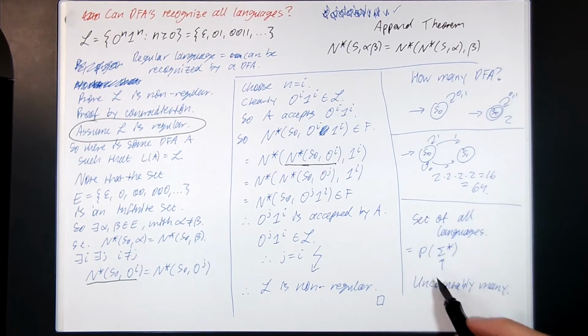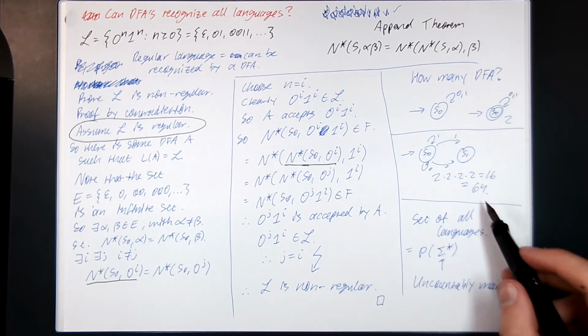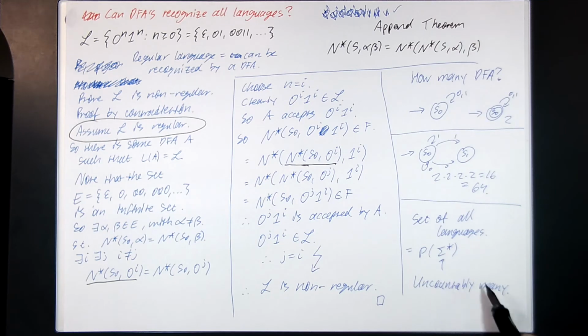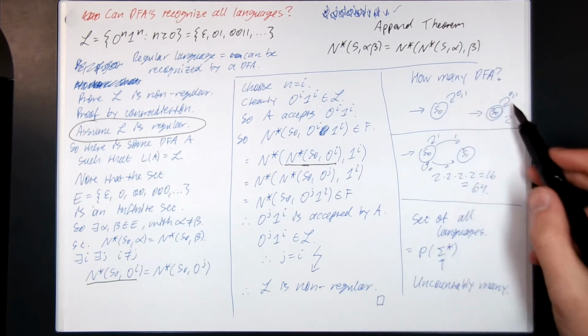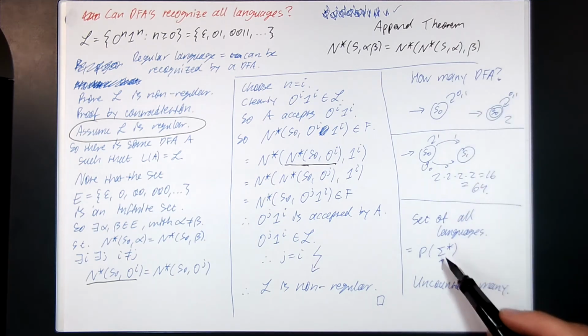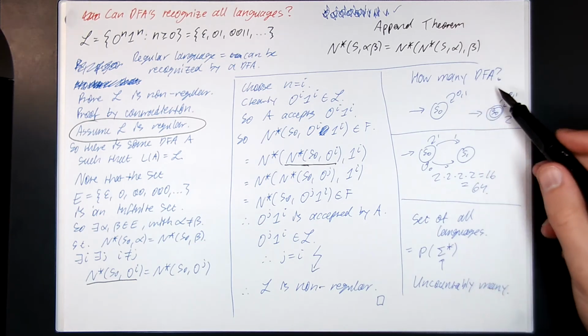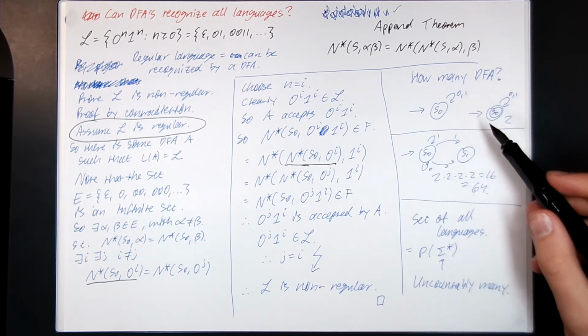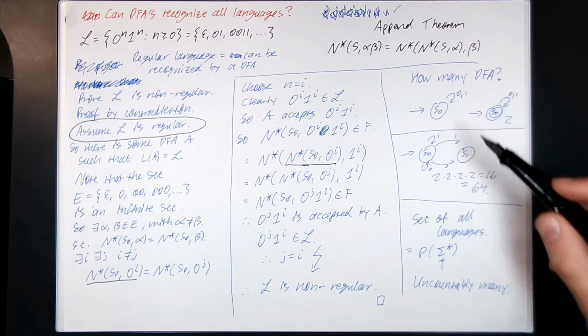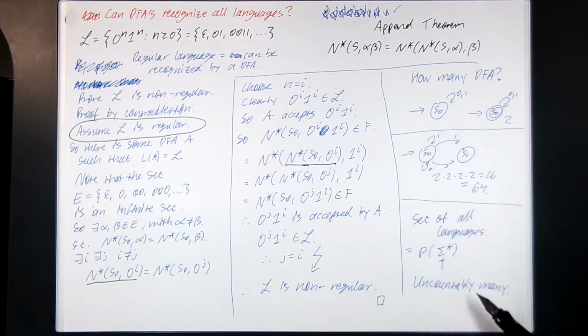That means the number of sets of strings, that is the number of languages, is a bigger infinity than the number of DFAs, loosely speaking. That means there must exist languages that can't be recognized by DFAs, right? Because if you try to pair up all the languages with DFAs, you're always going to get leftovers, because there are more languages. Even though they're both infinitely large sets, this one's bigger. If you don't understand that, that's totally fine. I just wanted to add this in as a side note.